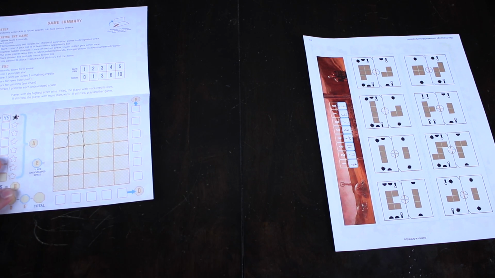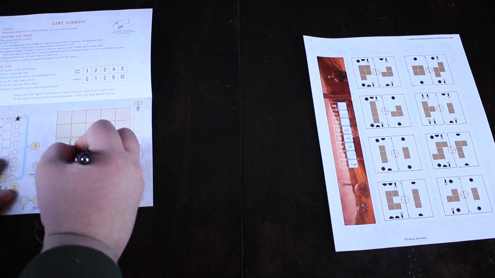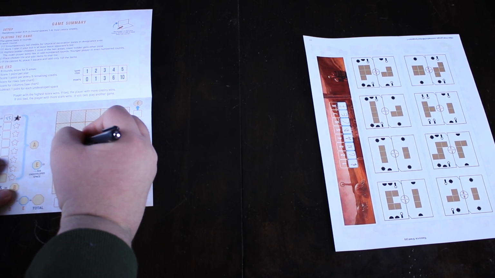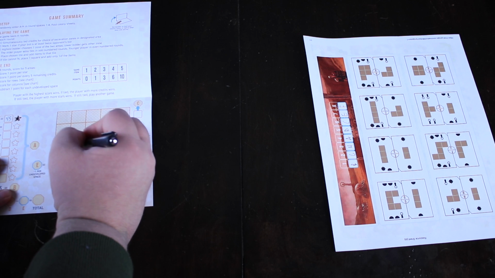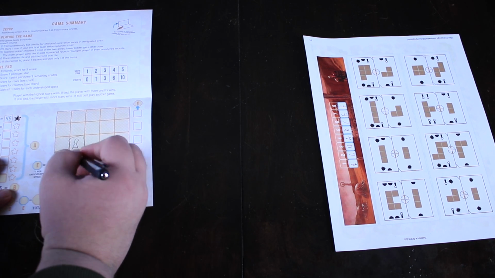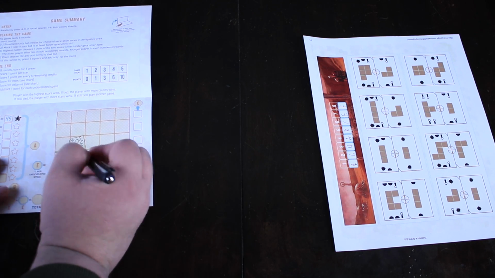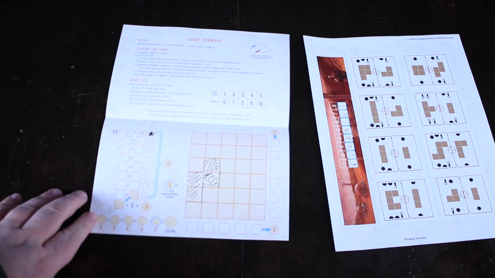Then add the symbols to it. So we've got this kind of square-shaped thing here, and then a little pawn, and then shade everything in. And that is what our turn is going to look like.